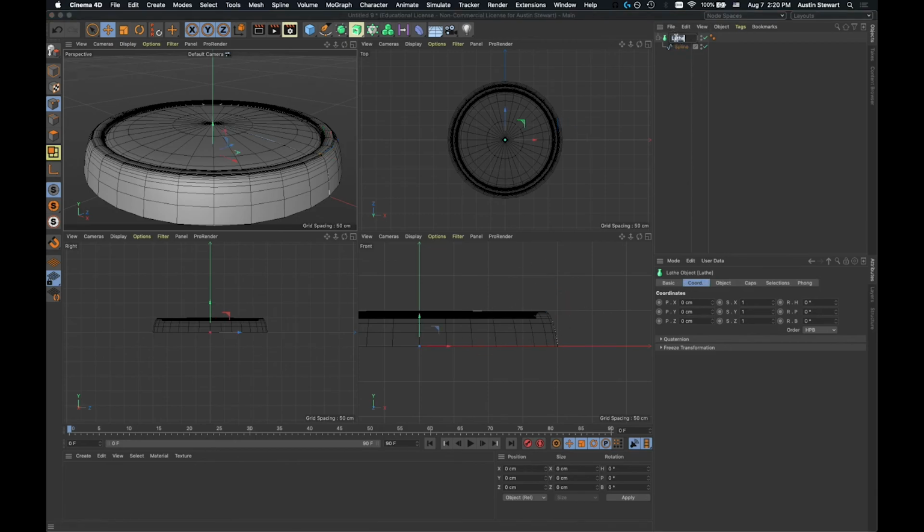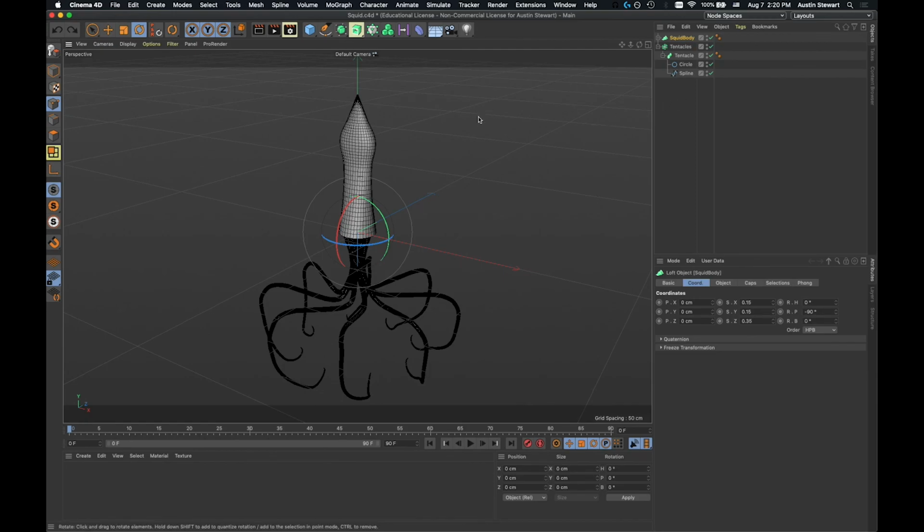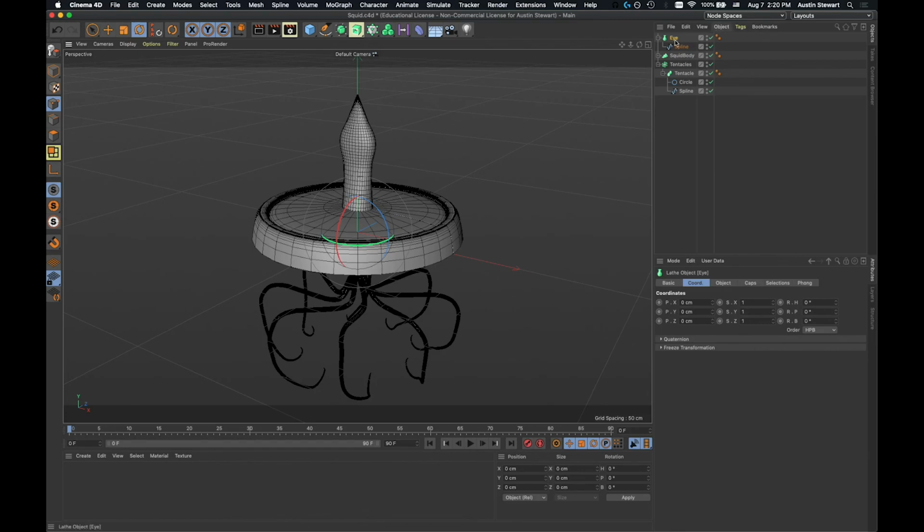Okay, now that I've got this set, I'm going to rename the lathe I, select the I, and copy it. I'm going to hit the letter V on the keyboard, go to Projects, and go to Squid. Then I'm going to paste my eye into the scene. And the eye is enormous. So I'm just going to say 0.1 is probably the right scale. Again, if for some reason you're on the Object tab, go back to your scale. Let's do 0.1 and 0.1.